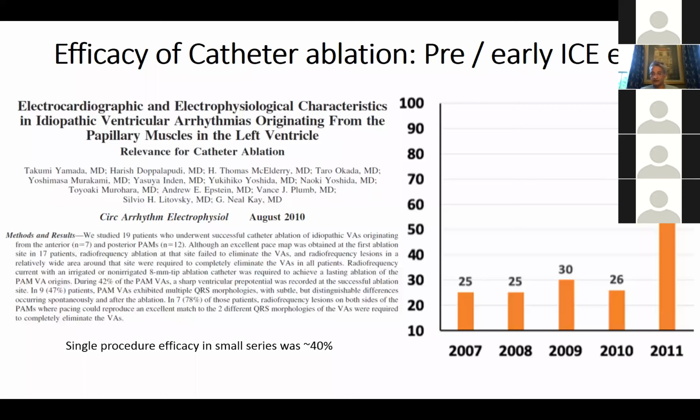You can see that from 2007 to 2010, these are really not good outcomes. But then in 2011, as I've shown on the slide, there is a doubling of our success rate. What was the reason for that? It turns out that somewhere around that era, we started using ICE a lot more consistently for all our ablations. In doing that, we were able to really appreciate the intracardiac anatomy and the disposition of the papillary muscles, and so refine some of the structural characteristics, which allowed us to be a little more accurate in positioning our catheters and sampling the structure. With that, we were able to better define the site of origin of the arrhythmia.